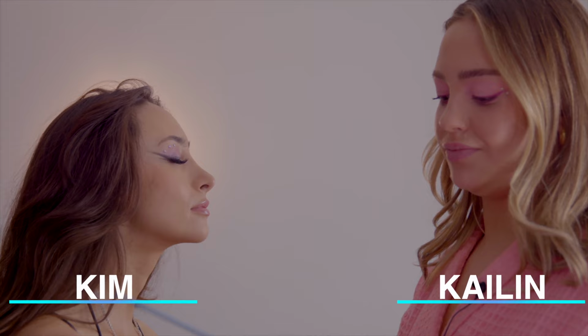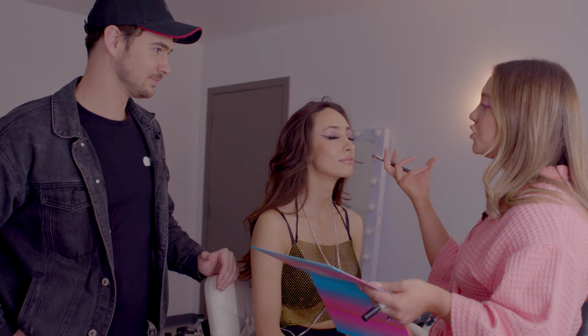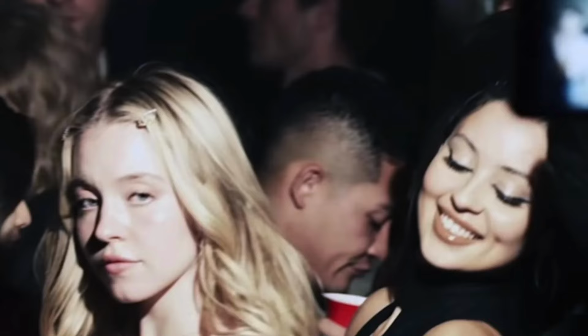What kind of look are we going for? So Kim is our Maddie. I'm the Cassie. So we're doing cool colors on her, like a little bit more grungy industrial vibes. And then I'm more like soft, powdery Cassie. We had to throw the gems in just to emulate that cover art from the series. The gems are so important to the characters. When you think about wardrobe and makeup, it really gives context to your story.